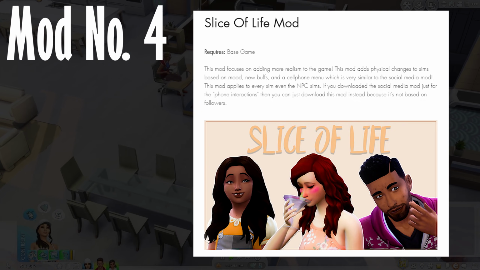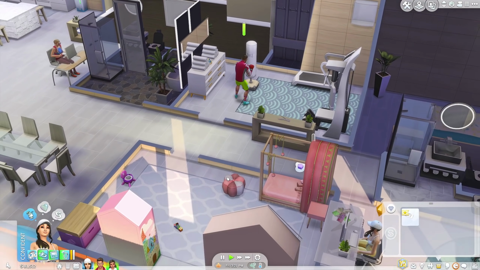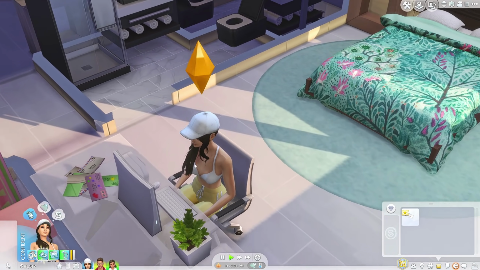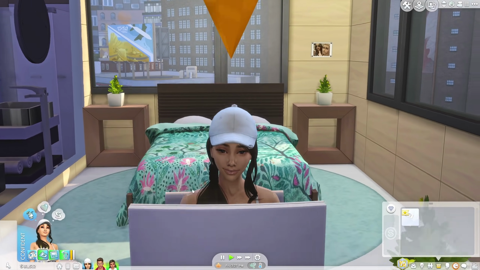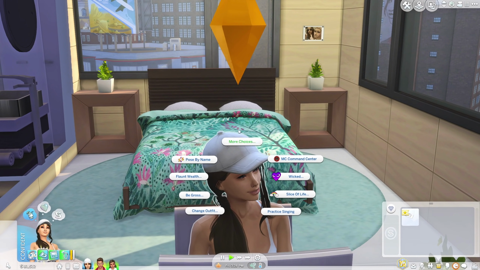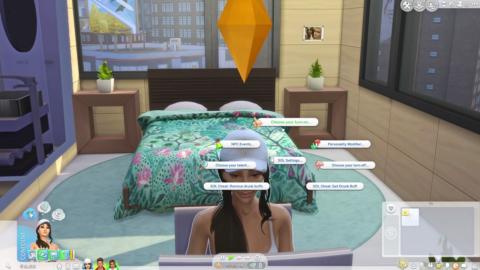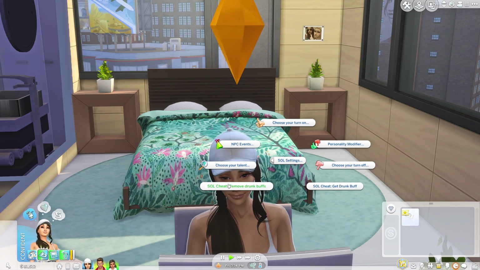And obviously this mod is basically always showcased with Realism and Better Gameplay videos because honestly, it adds so, so much to the game. So, for example, we have little Mila over here because Mila is an absolutely stunning Sim. So Mila can go ahead and click on herself and we can click Slice of Life. So in here, we have a few different settings. We have turn-ons, we have personality modifiers, we have drunk buffs and stuff like that.